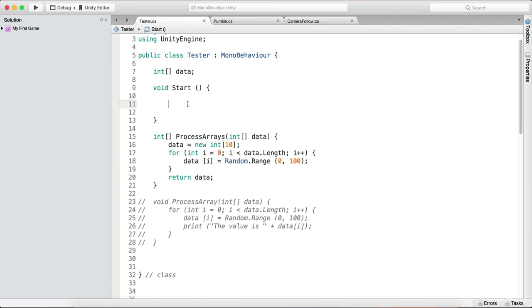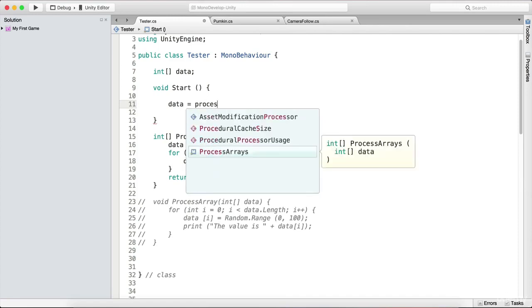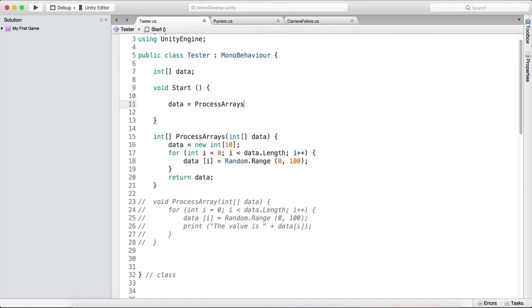So I can now type our data, this one right here. Data is equal to process arrays, passing the data array inside of it. So we are passing the data array itself, and this is going to process it, do all of this inside of that function, and put it simply back inside of that data array.